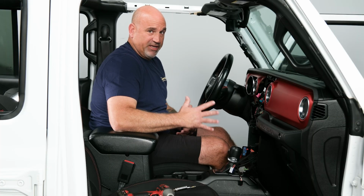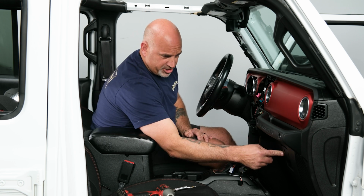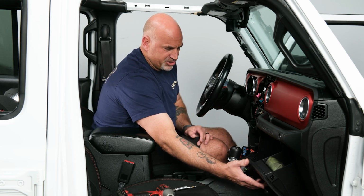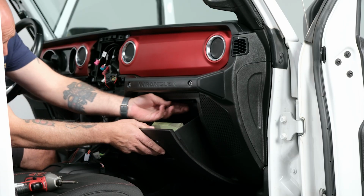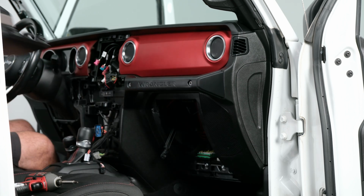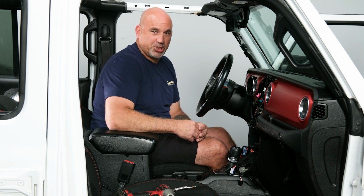So the last thing we need to do to have our vehicle fully disassembled to install our new radio, we're actually going to remove the glove box. Super simple process, just drop it down, release the soft close latch, push up on the retainer, and pull and remove. So now that our Jeep is completely disassembled, we can move back over to the table and get our radio prepped for installation.